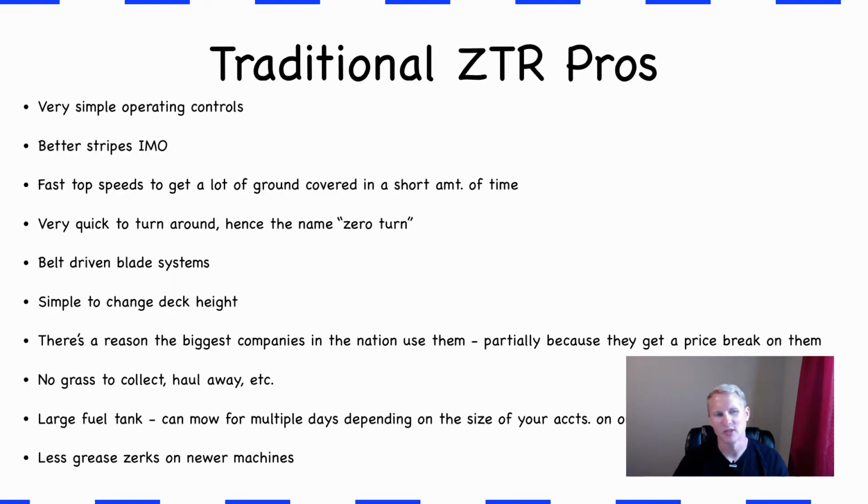So first things first, super simple operating controls. You just have the bars that come up, turn on the blades, and throttle wide open. Whereas with the traditional, or not traditional, the dedicated baggers, once your blades are up and running, you have the lever to push forward, and then you have to hold the controls back to control your speed and your turning. The next thing would be better stripes, just hands down.